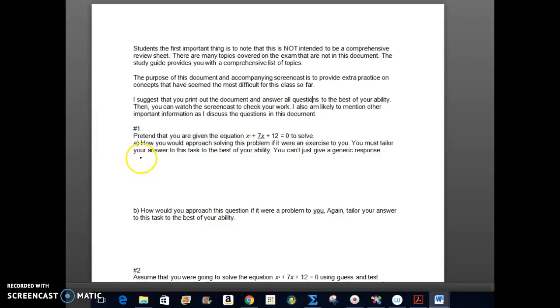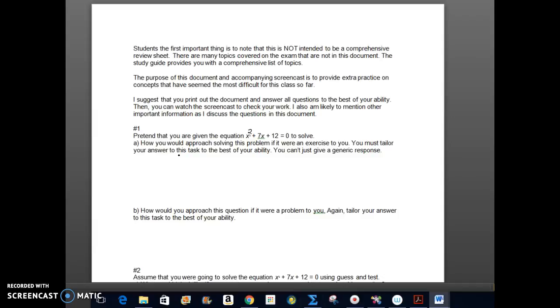All right, so we're looking at this equation: x squared plus 7x plus 12. The point on this is not do I care if you know how to solve a quadratic equation. That's not it, and I'm not going to be testing you on whether or not you can solve a quadratic equation. So if algebra just scared you, take a deep breath and relax, okay?